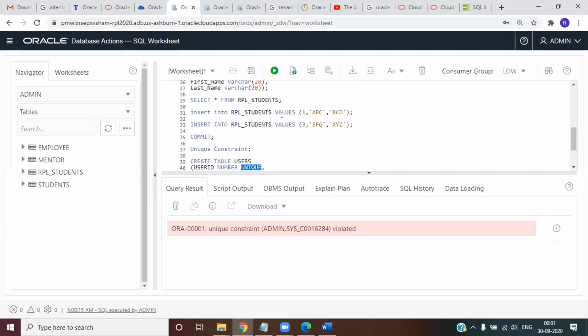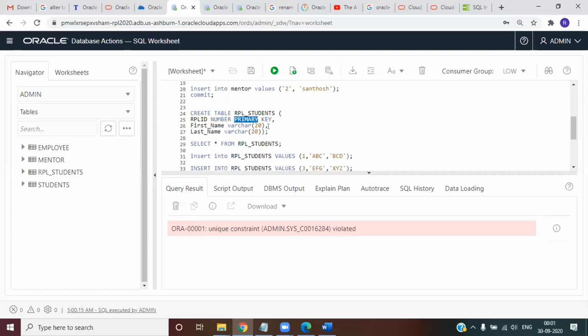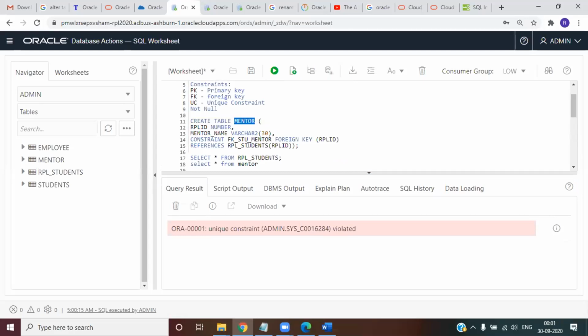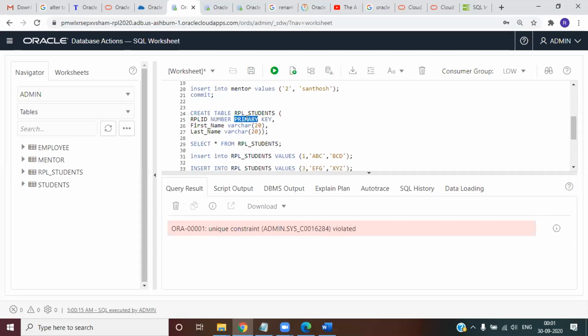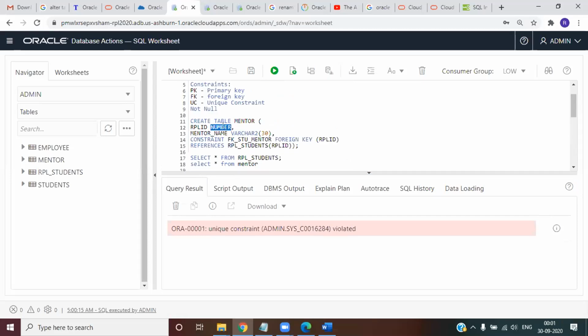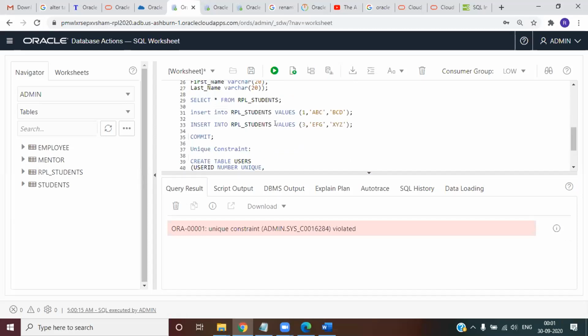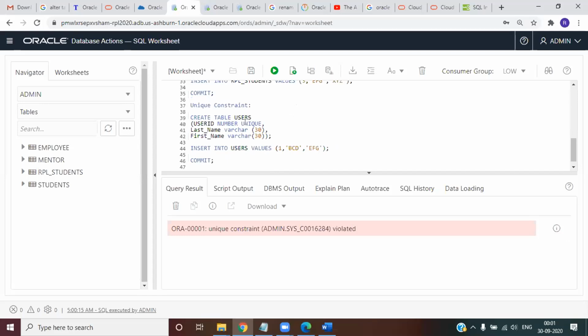I will create a primary key only if I have to relate it to some other table. That means if I have a requirement of a foreign key on a different table, then only I'm going to create a primary key. If I don't have a requirement of relating it to another foreign key, I don't have to create a primary key. I just go with a unique key. So that's the whole point, choosing between a unique key and a primary key. As a developer or as a DBA, it is your decision whether to go with a primary key or a unique key.